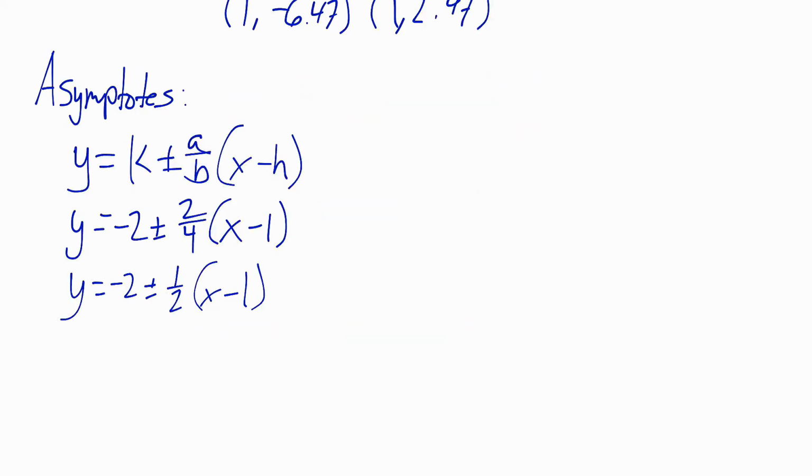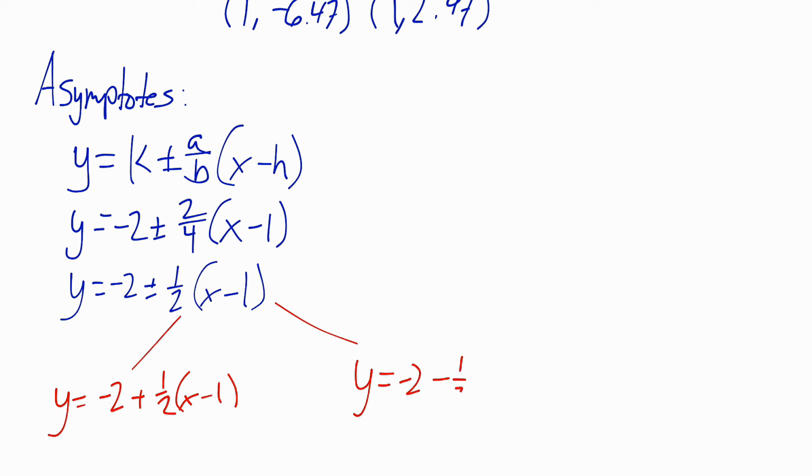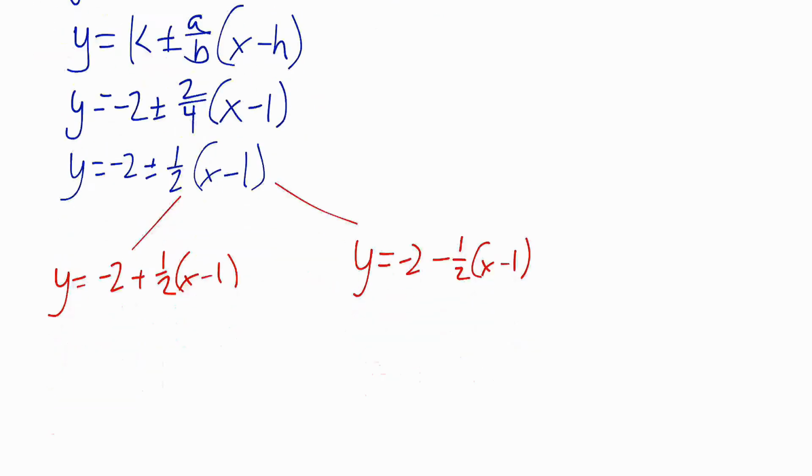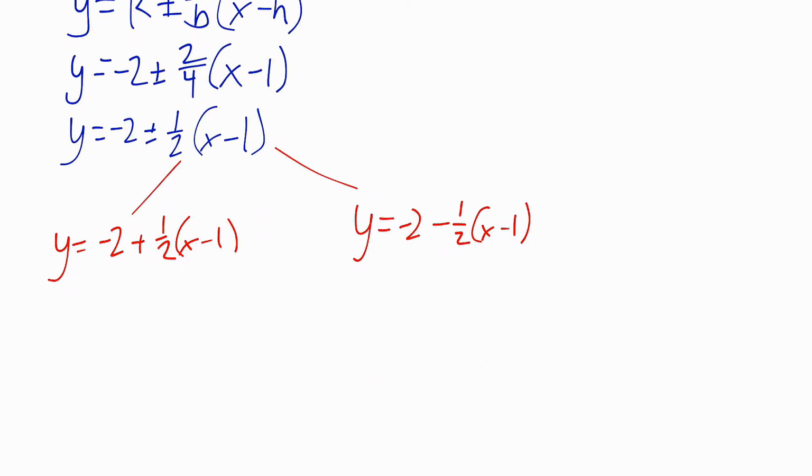Folks, from here, I would separate this out. Let's do one equation where it's y equals -2 plus 1/2 times x minus 1, and we can clean that up in a second. The other equation will be y equals -2 minus 1/2 times x minus 1. The reason I'm having us split these up is we're going to distribute the 1/2, or in some cases, the -1/2, into the x and into the -1. So we have -2 plus 1/2 x, and then 1/2 times -1 is going to give us -1/2. So that's going to be one equation. But we're going to clean that up a little bit more.